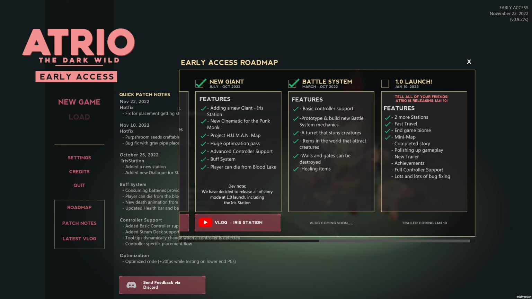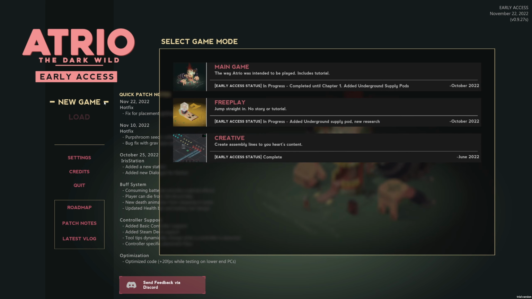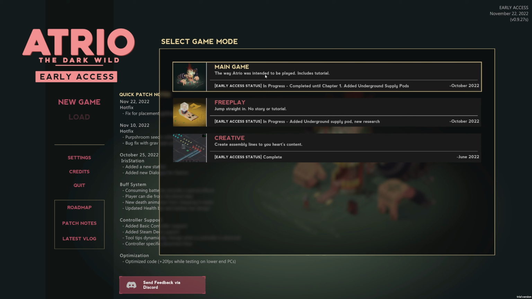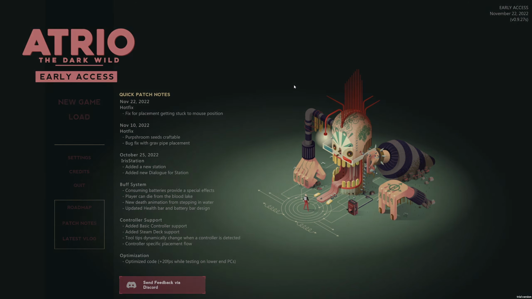Okay, so without further ado, let's hop into the game. Hopefully by doing this we don't lose our save progress, but if we do, we're only going to lose one little sneak peek, so it shouldn't be too bad. The way Atrio was intended to be played includes the tutorial. Oh, creative mode. All right, let's just hop into the story mode.